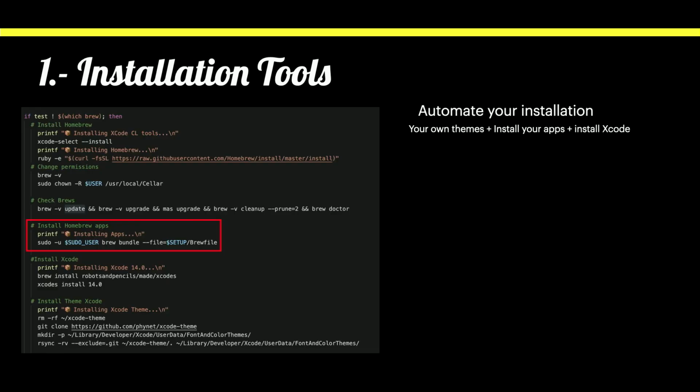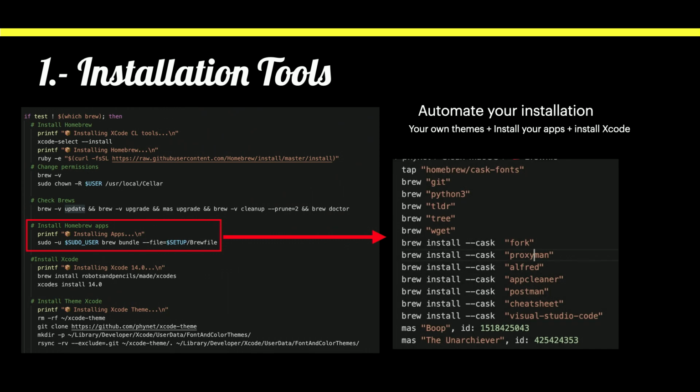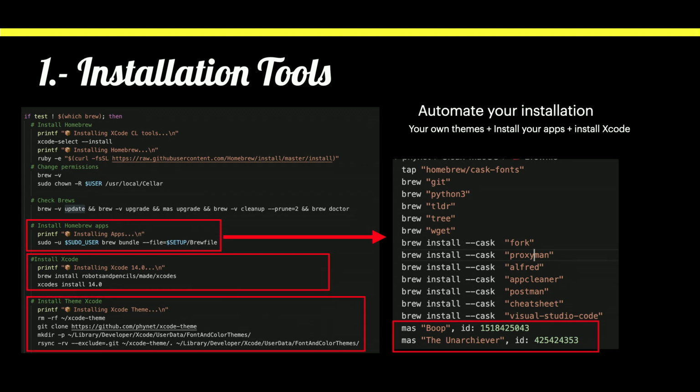That's what I did. And you can even modularize it. You can modularize the applications. In this case, I just use a file where I install, for example, the applications using mas and brew. The second one would install Xcode at the version that I want, and basically download from Git all my themes.